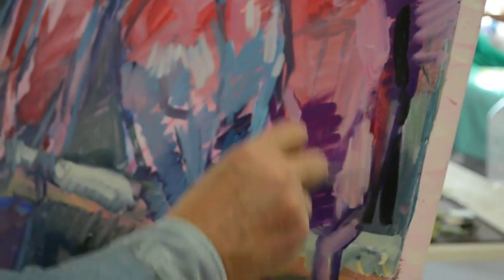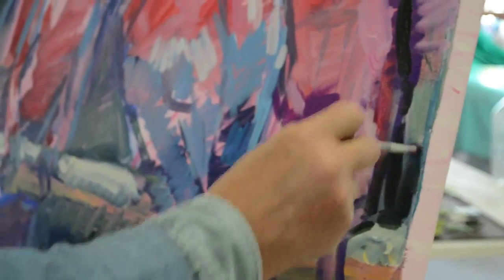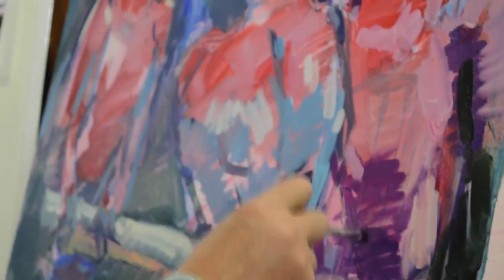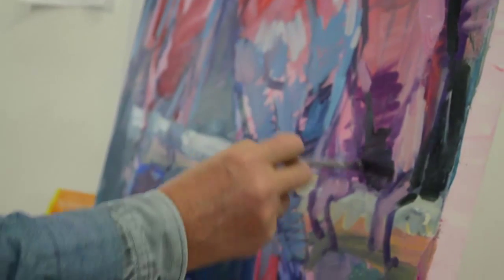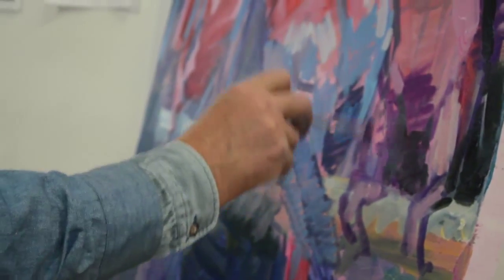And it sort of works in a way. And let's put that in. There's a black area. This is very dark. It's very dark in there. It is almost black. And I can redraw this leg here.